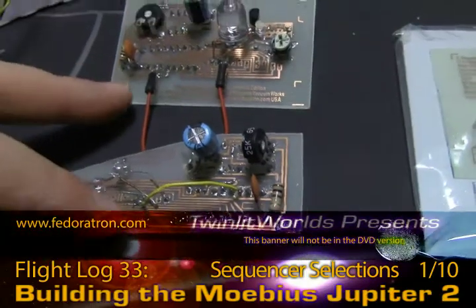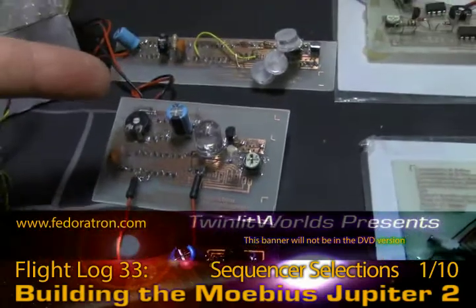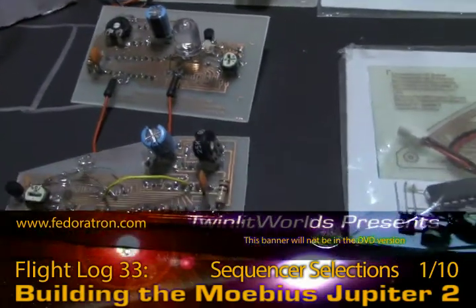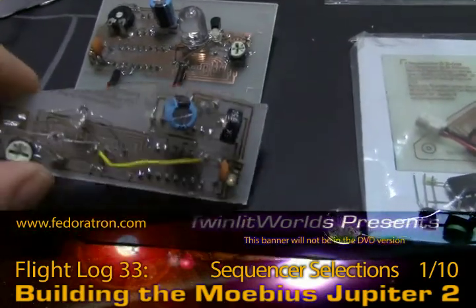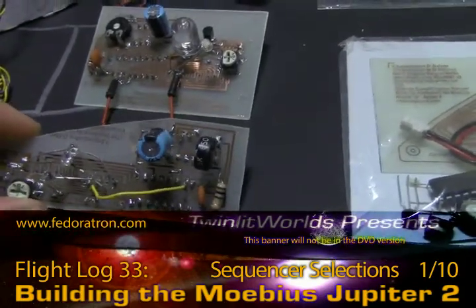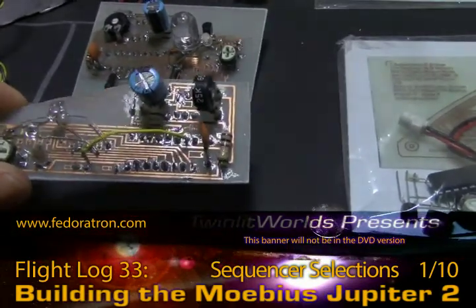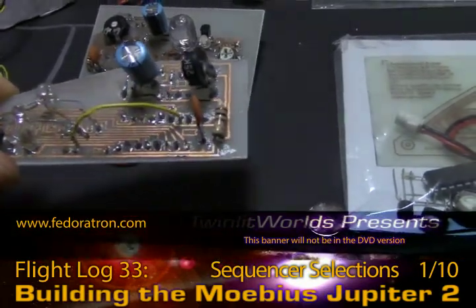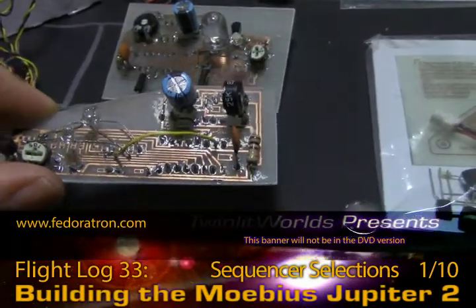This is the second and third board that I did. This one went much easier than the first, but I still wasn't sure. By the time I did this one I was like, okay, done. It looks a little sloppy in a few places, but that's from repairs of mistakes I had made, or I had just been so casual about targeting the solder that I haven't worried about blobbing too much.